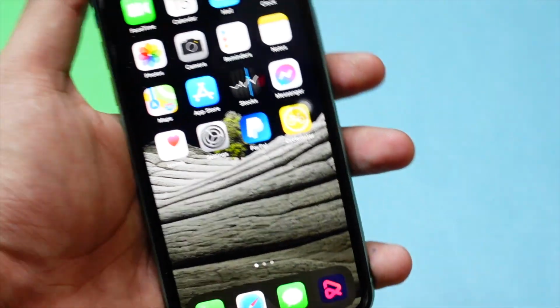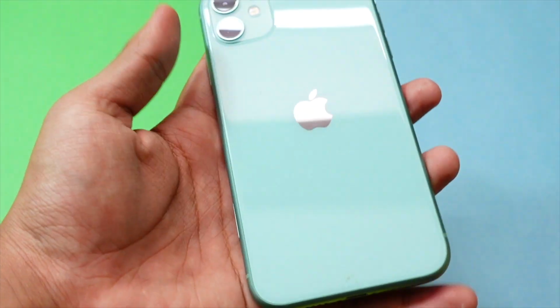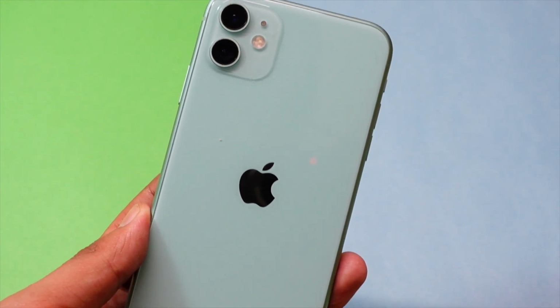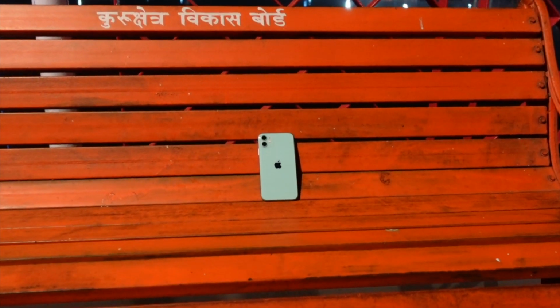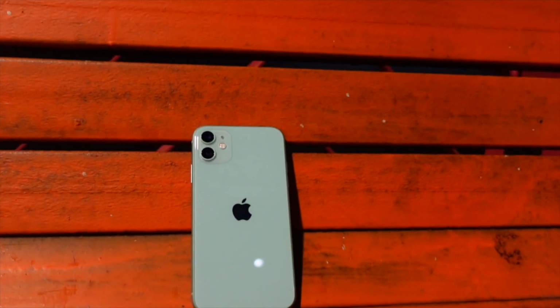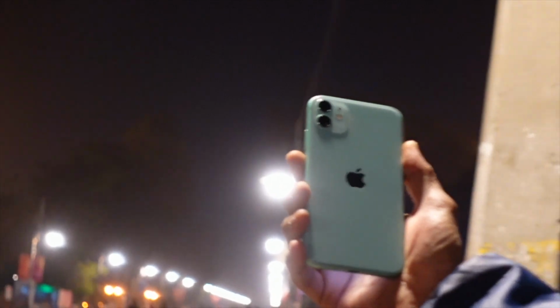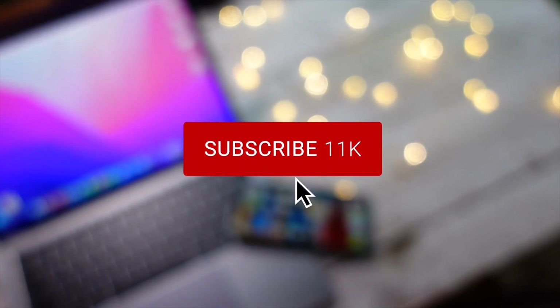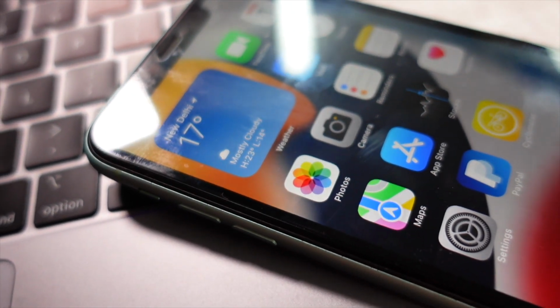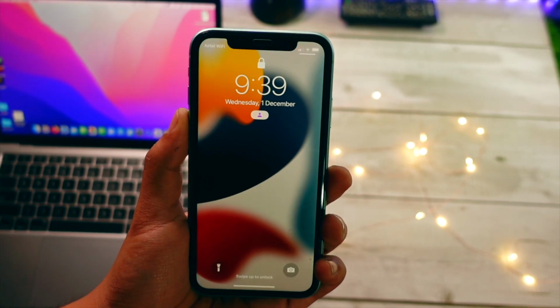So it is good news for people using iPhone 11. Talking about the battery life, if I talk in percentages, I would say it is about 0.8% better compared to the iOS 15.1 that I was coming from. I can end my day of moderate usage using WhatsApp, Twitter, and browsing on Safari, and then checking YouTube for about 15-20 minutes. I end my day at about 40-45%, which is really, really good. On iOS 15.1, I was ending my day at about 38% or maybe 35% sometimes. So it is more than 0.8% actually, but still, in my testing, sometimes the iOS 15.1 version was ending at 40-41%. So that's why I went ahead, and my cumulative score is 0.8% better than iOS 15.1.